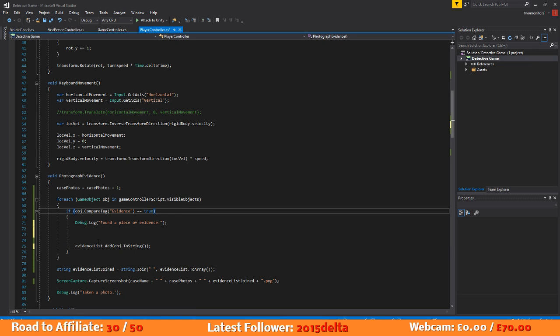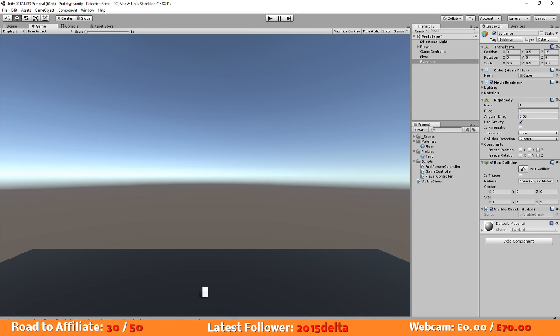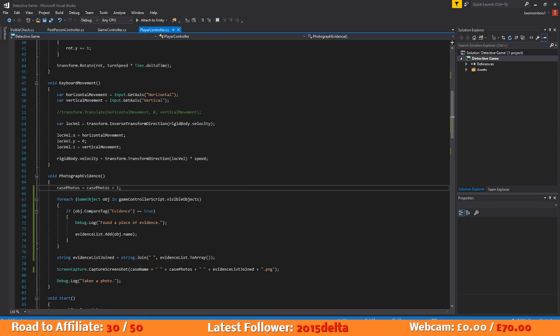Boom, I'm learning. Oh, object name, that would work too. That'd work too, but to string would work as well. Good.